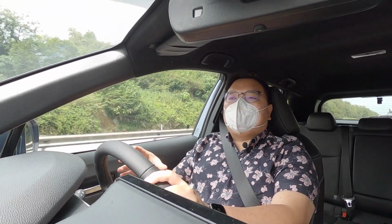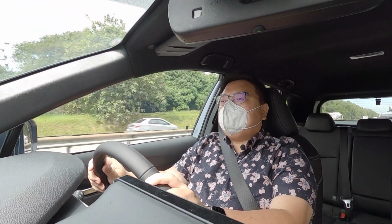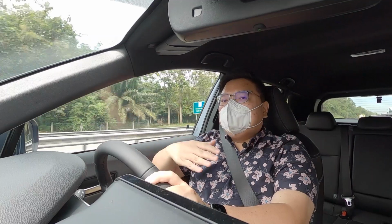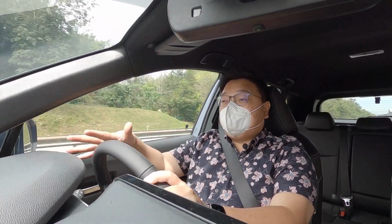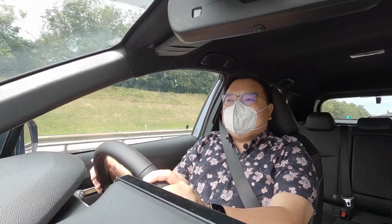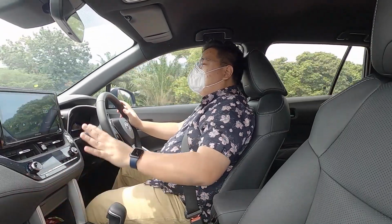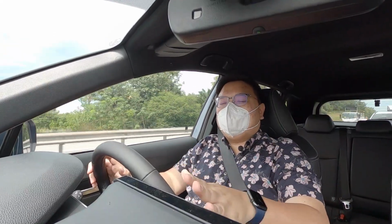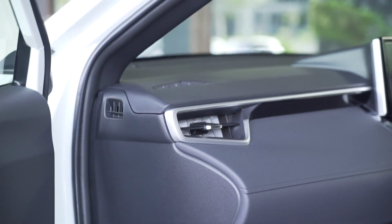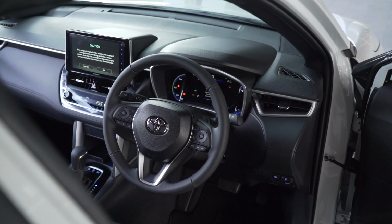If you do buy the Corolla Cross in Japan, in Europe or in the US, the top half is also going to be soft touch, but this has been redeveloped for our climate. You know, it's always hot all year long, so they want to avoid the top part being melted and sticky in the long run, so we have this. So in the end, they still do put in a bit of soft touch materials here on the lower half, where it's not quite getting that intense sunlight all year long. So overall, I think it's not too bad. In terms of perceived quality, I still rank this slightly higher compared to, say, a Honda HR-V.